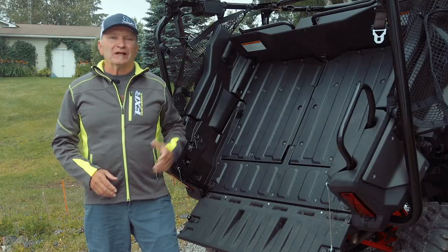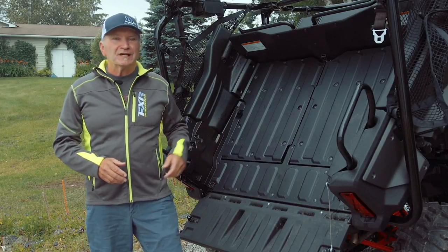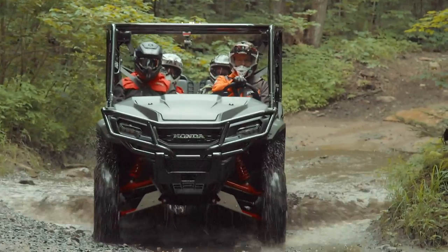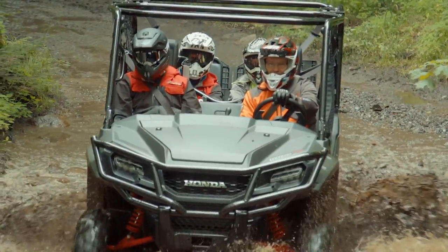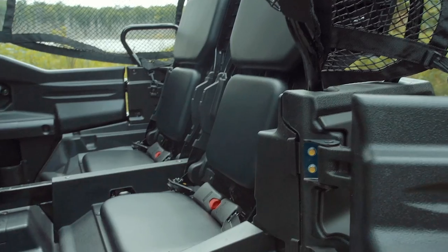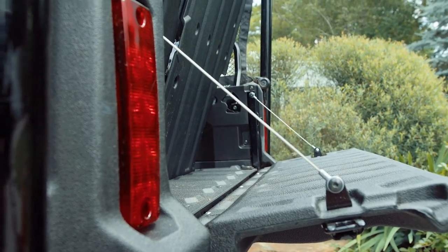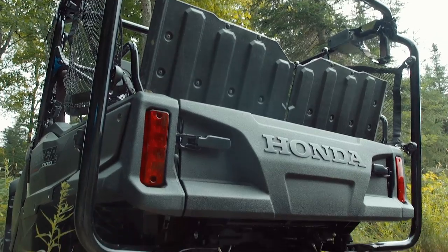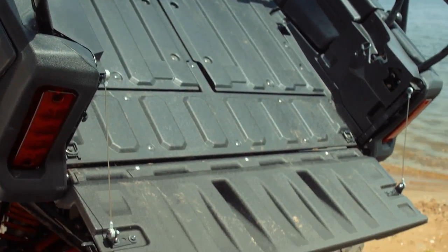A question we have with the LE relates to its dual-mode cargo box. The cargo box converts into a pair of high-mounted dual rear seats, complete with belts, doors, and a roll cage. While multi-passenger side-by-side sales are continuing to soar, Honda's answer to the multi-passenger issue is at the very least unusual and most certainly complicated. The rear cargo box morphs into a rear seat for two passengers, but when this mode is selected there is no longer any usable rear cargo space. This is a little confounding, as generally the more riders you take with you, the more junk they bring with them. We think Honda should just weld in the extra length of frame required to make the Pioneer 1000 into a full six-seater with an unobstructed cargo box.